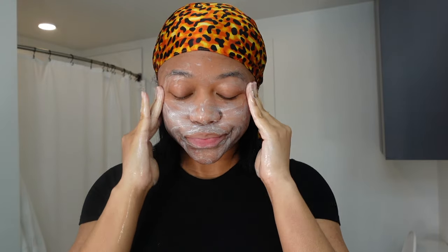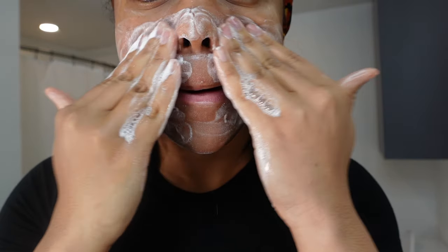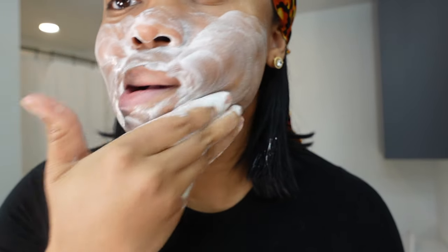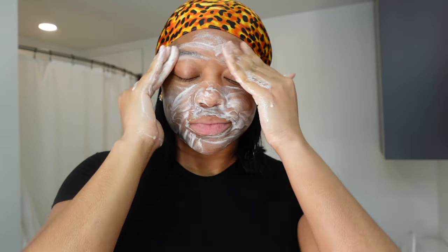So to start, I'm going to be using this brightening soap that I got off of Amazon. I'll be linking it for you guys down below if you're interested. I am trying to get nice, clear, and bright skin for the summer. We want to make sure our skin is looking nice and healthy. That also starts from the inside out as well.